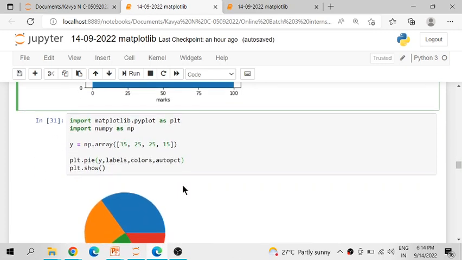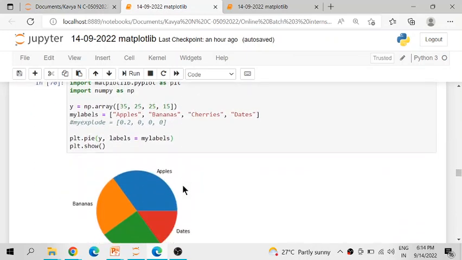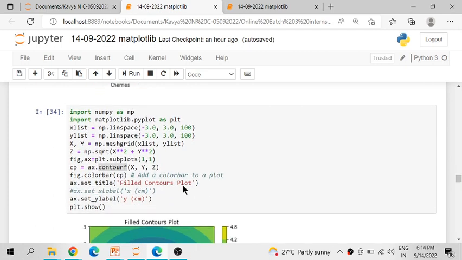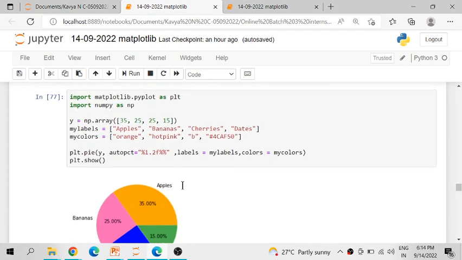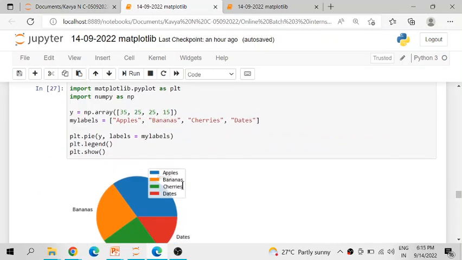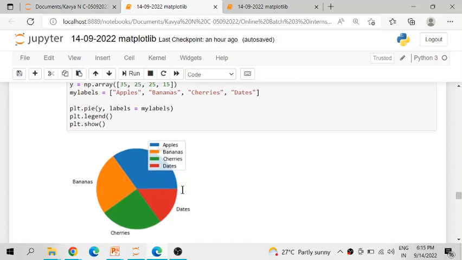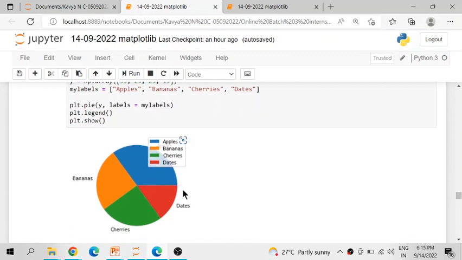Okay, fine, thank you. So anybody have any doubts till this point? Okay, so this is how we can draw different types of graphs in different ways for the different purposes.